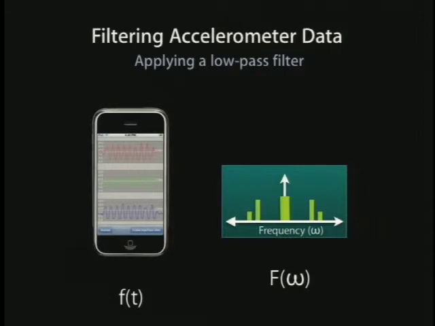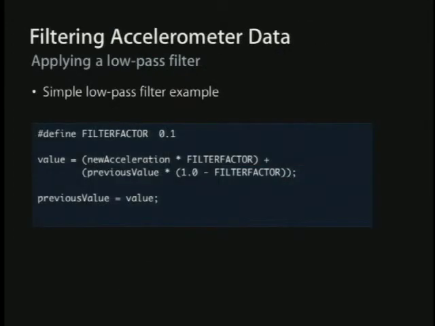So let's say we wanted to isolate just the orientation that we're holding it in, so that we just want to isolate that constant force of gravity. In this case, we're going to apply a low-pass filter, which will get rid of the horizontal movement that we introduced. We really just want the one frequency in the middle that showed where we were originally holding it. So the way we'll do that is with a low-pass filter, which will pass just the low frequency values.